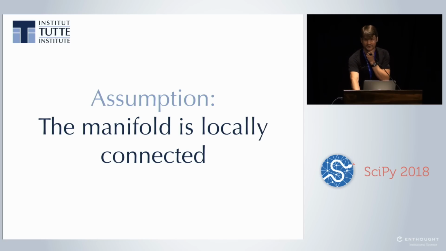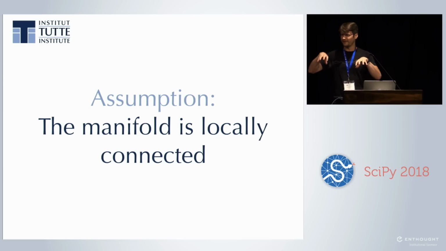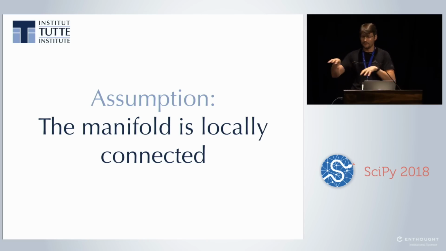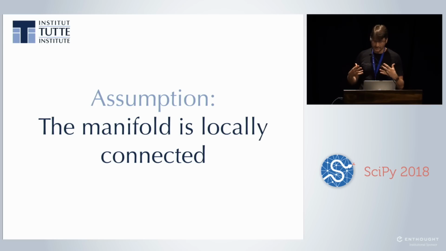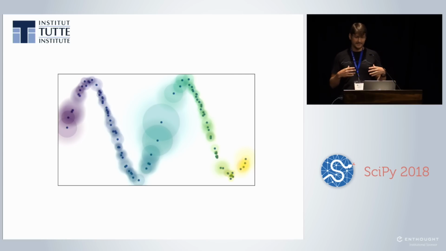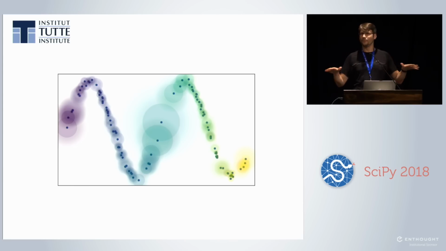Okay, we're going to need one more assumption, though. We're going to assume that the manifold is locally connected. Now, that doesn't mean that the whole manifold is connected, that there's only one piece. There's a whole bunch of pieces, potentially, but we are not allowed to have isolated points. The manifold can't have a point that is just completely isolated from everything else. And that's a very reasonable assumption to make from sort of a topological point of view. So what does it mean when we apply it here? Well, it's going to mean that we should be completely confident in our distance out to the first nearest neighbor, and then we can get fuzzy and decay from there. And again, we can use the math to make that all work out in practice.